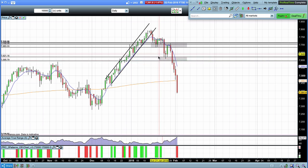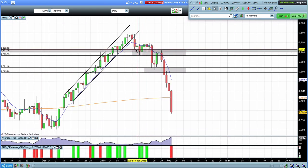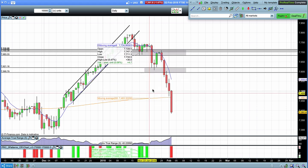So from last week, what we're looking at. We had this strong upward move on Friday, and what we went over were the key resistance levels up above. Both of these zones, one here and one here, to look for potential weakness coming into the start of the week. You can see the market tested at this level on Monday. It crashed down, it failed at the level of support, started to break through. If we broke through there, we could look for a continuation. On Wednesday, it popped back up and tested, and the market has just collapsed.